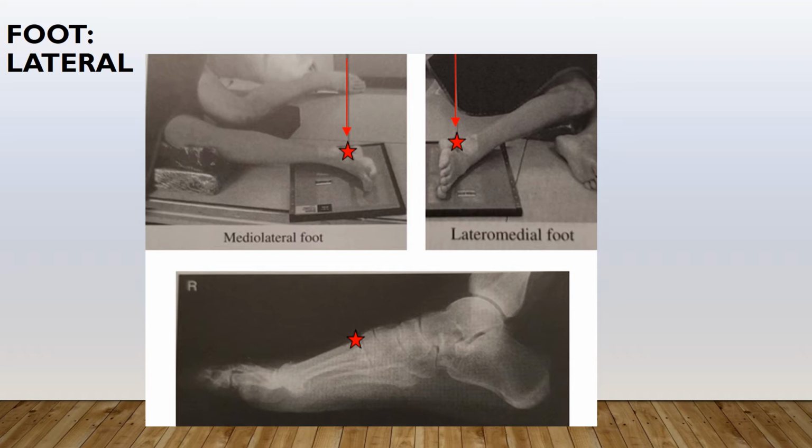Adjust the leg and foot in the lateral position with the patella perpendicular to the table. Center the foot and adjust the plantar surface perpendicular to the image receptor. And the central ray is going to be perpendicular to the midpoint of the image receptor, entering the base of the third metatarsal. Now, most often it's going to be easiest for a patient to put their foot so that it is mediolateral, but sometimes you may need to place a patient lateral medial. If you make a change, make sure that you write this change on your image requisition and also on your image.